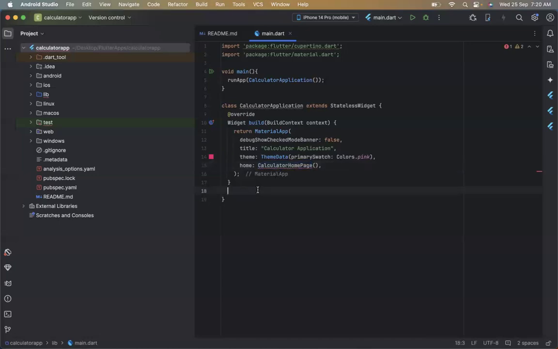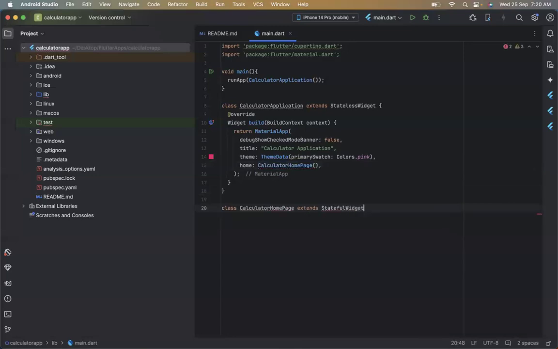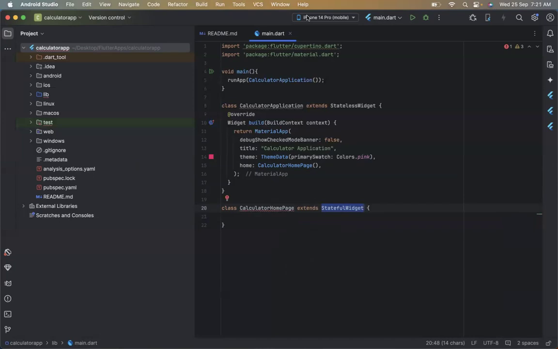Now, guys, see, now I'm taking one class where I'm going to extend stateful widget. What is that? Stateful widget. Why are we taking one more class and making this a stateful widget? Because I am going to perform some kind of business logic.